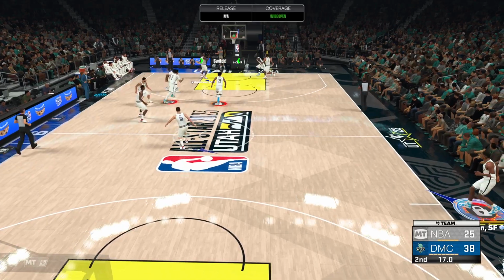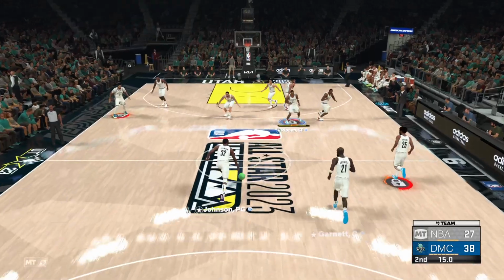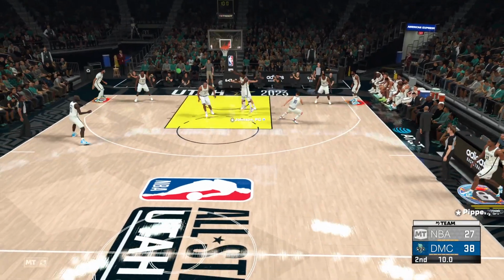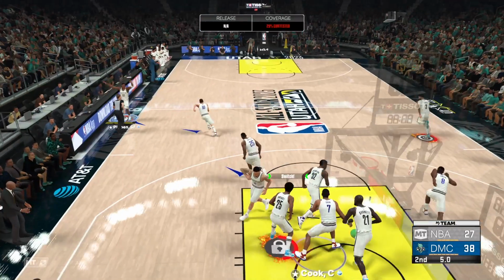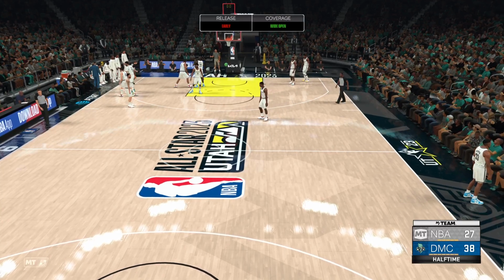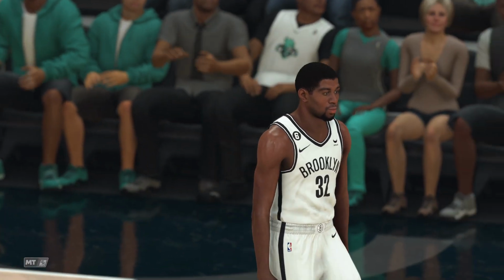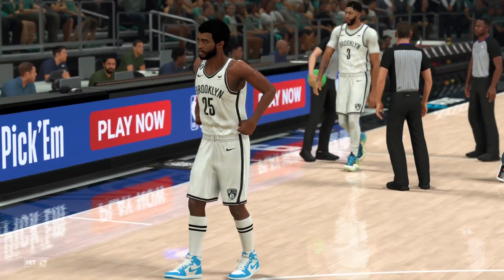And here's Anderson. 15 points in the game. And that basket makes him 6 for 11, shooting a good percentage. Here's Johnson to the left wing. Here's Garnett. Rebounded by Cook. From deep. That misses. Would have counted had it gone. The clock runs out, and we are headed to halftime. Up by 11. And we'll be back for the second half following the break. Keep it right here on 2K Sports.